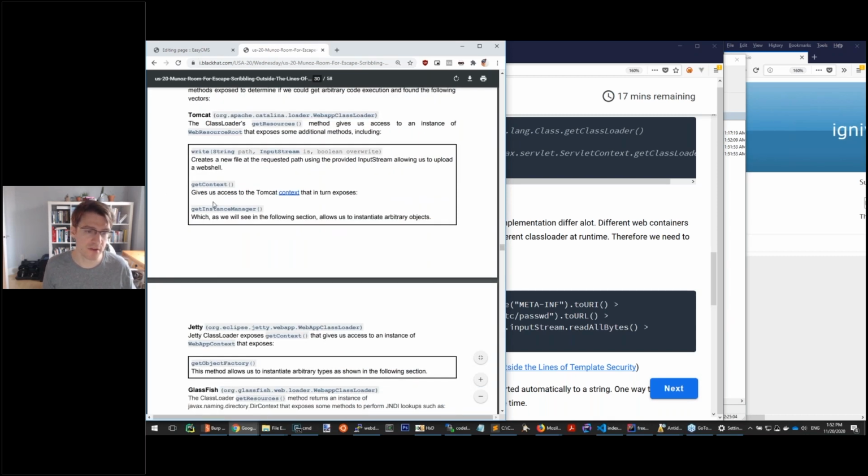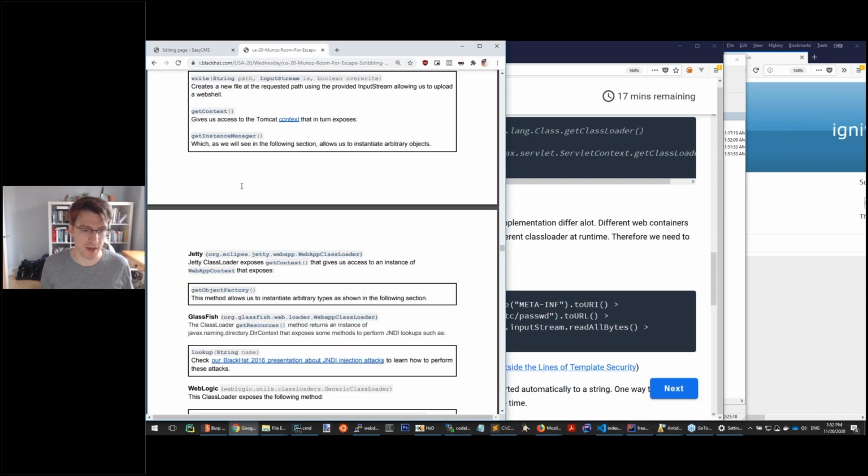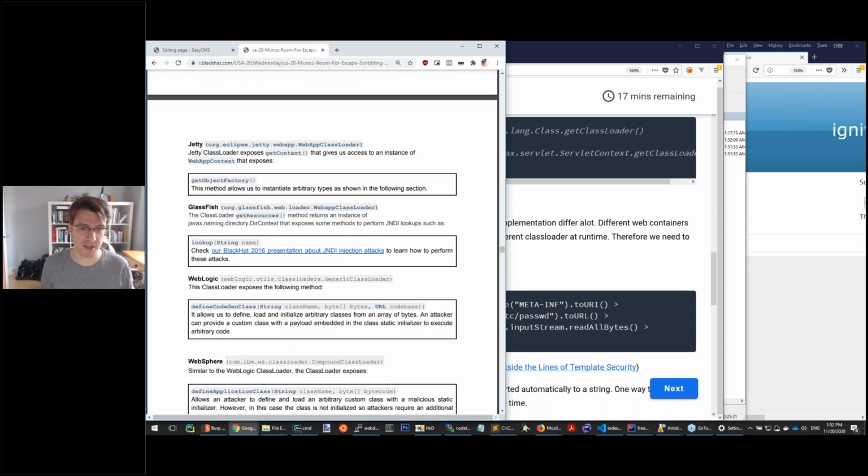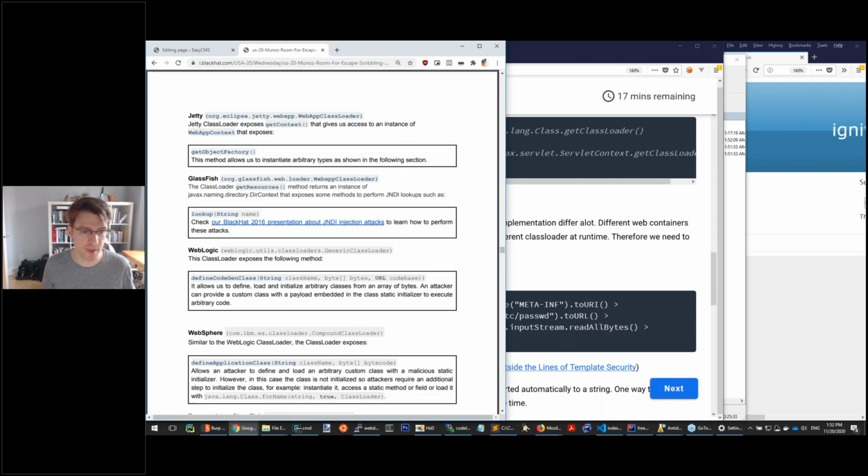And these are the interesting methods from this class loader that can give us some interesting operations, for example being able to write to disk by specifying a path and an input stream. But if the application is on Jetty, and we manage to get a reference of the class loader, we will get a different operation. So here they have some hints about what could be done with Jetty.